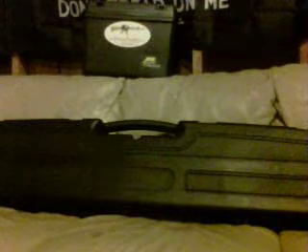I'm going to go ahead and read the description from the catalog. This is a Cheaper Than Dirt 48-inch rifle case. It says it's rugged enough to be tossed in the back of your truck or by the baggage handlers at the airport — it's an airline-approved, lockable case. It has three locking places.